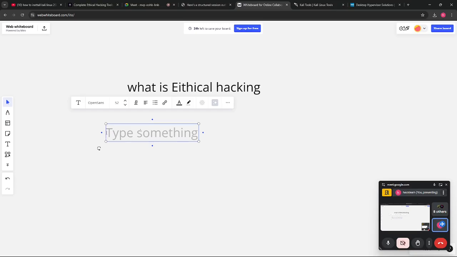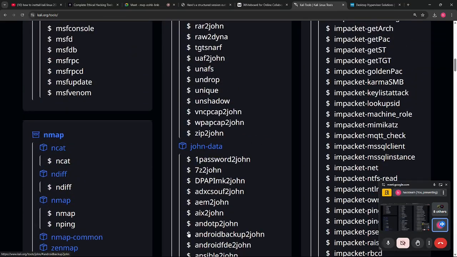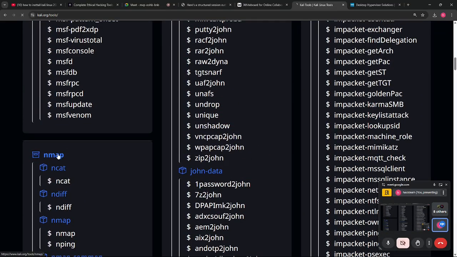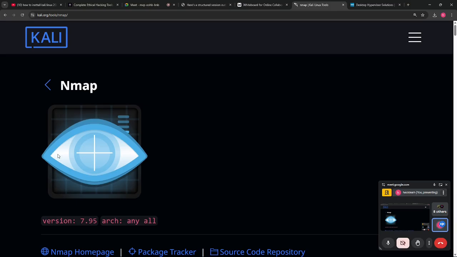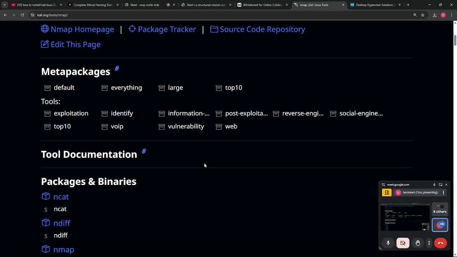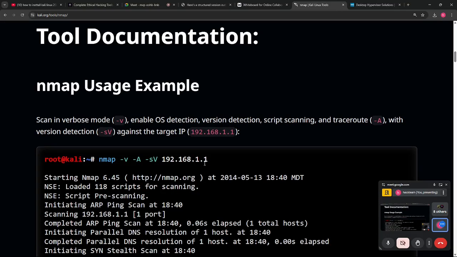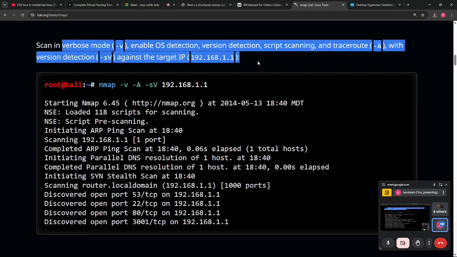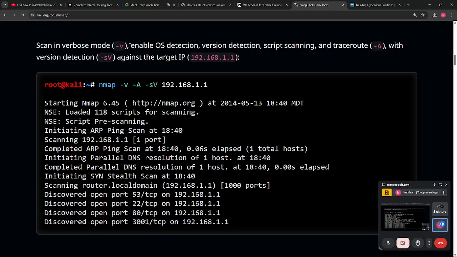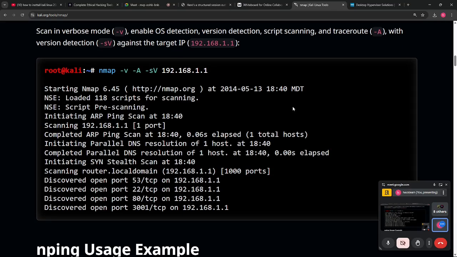After that, for network scanning, if I go over here, for every task we have multiple tools. Like Nmap is for port scanning and host discovery. A lot of tasks we can do with Nmap. It will help you find the operating system running on any server or website, and what its particular version is. There are a lot of scripts also available in Nmap. Similar to that, we have some exploitation frameworks like Metasploit.